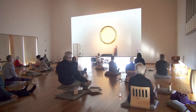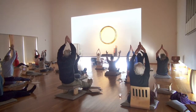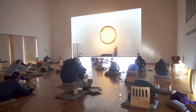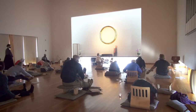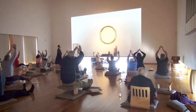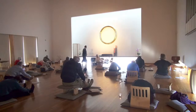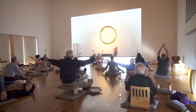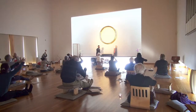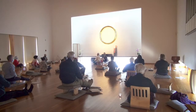Last pose, we'll inhale, sweep the arms out to the side overhead, bend the knees, and hinge forward. Then slide the hands back all the way up. Exhale, hinge forward over the legs. And last time, inhale, arms overhead. Exhale, hands down the center line. And come into your meditation posture.